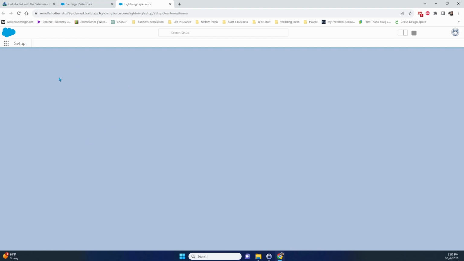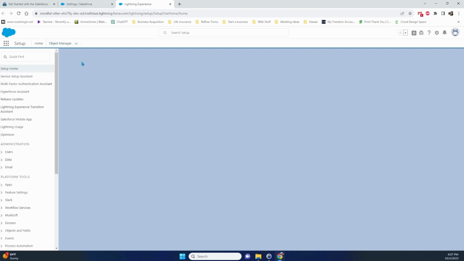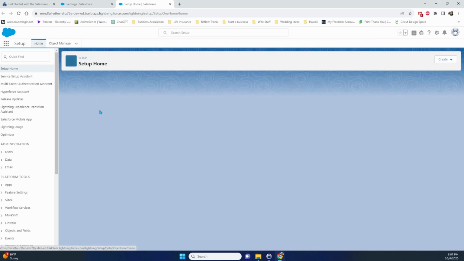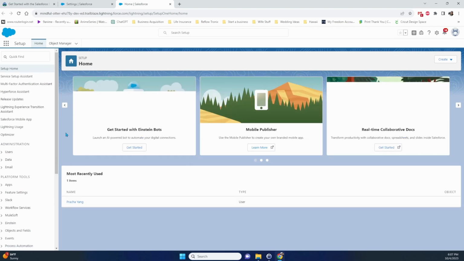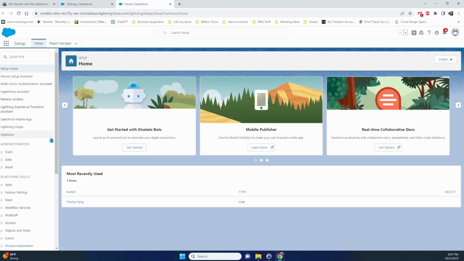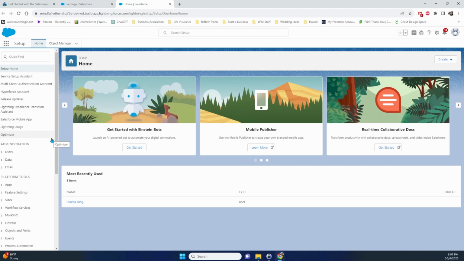It doesn't actually look like this. Could take a while. There it goes. Yeah. So I just remember I made this my home page because I came here quite a bit, modifying user information, going in, adding new fields or customizing objects, adding new objects. I lived in the setup page when I was working in Salesforce.